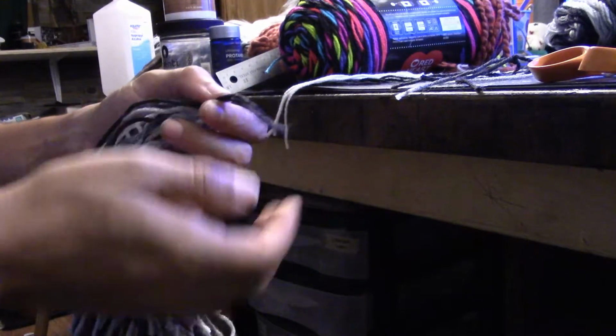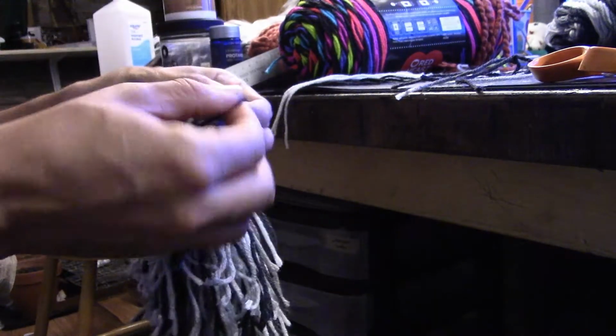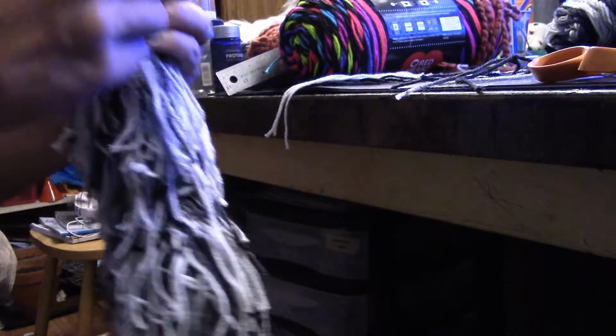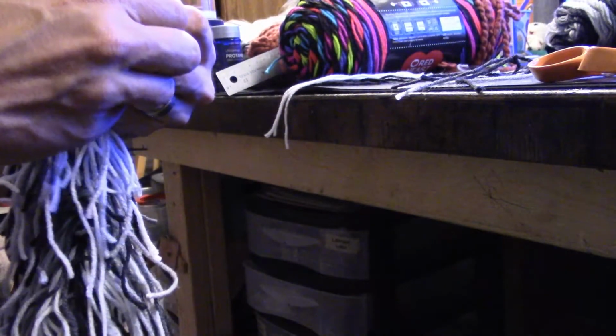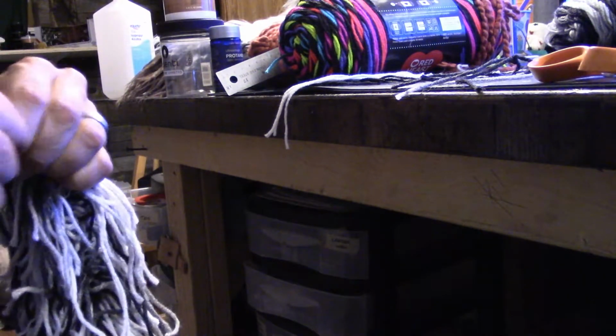So to keep that loop, all we have to do is do a quick overhand knot. Just tie it around itself and bring that down to the first string. So now we have a nice loop at the top to hang it from.